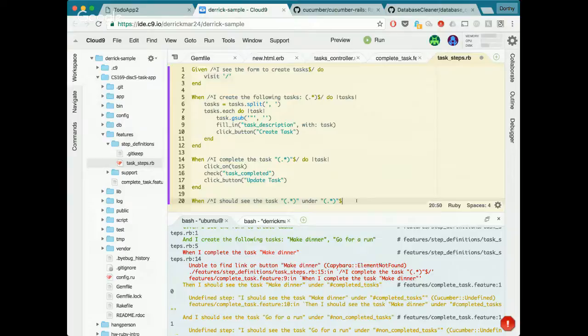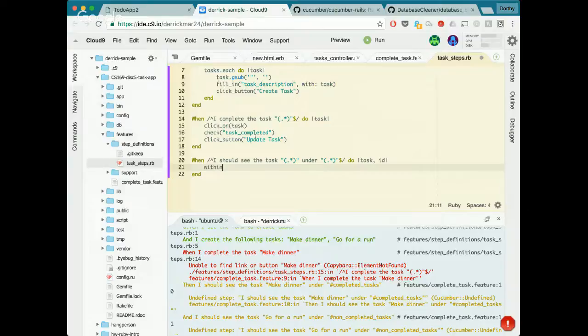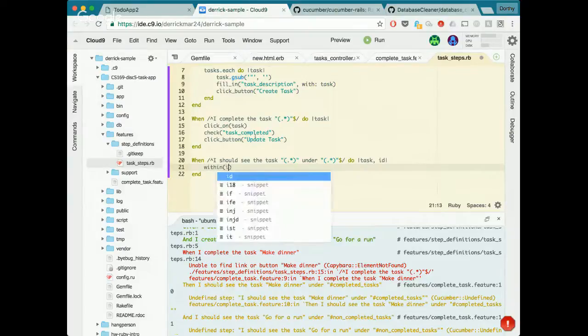Okay, so the first thing we captured was the name of the task. And the second thing we captured was the ID of the div we're going to put the task in. All right, so using Capybara, we can look into that div.